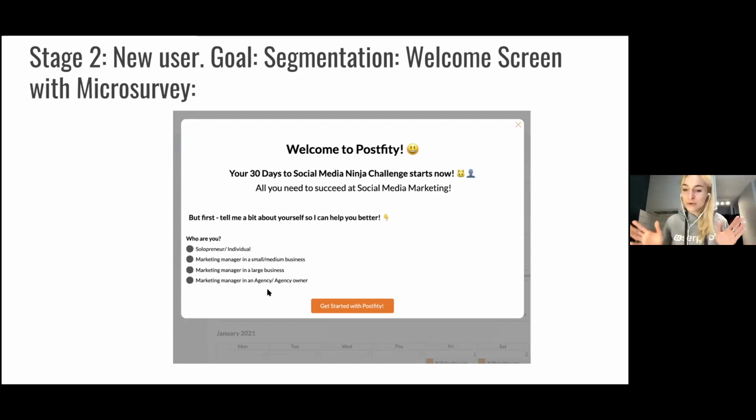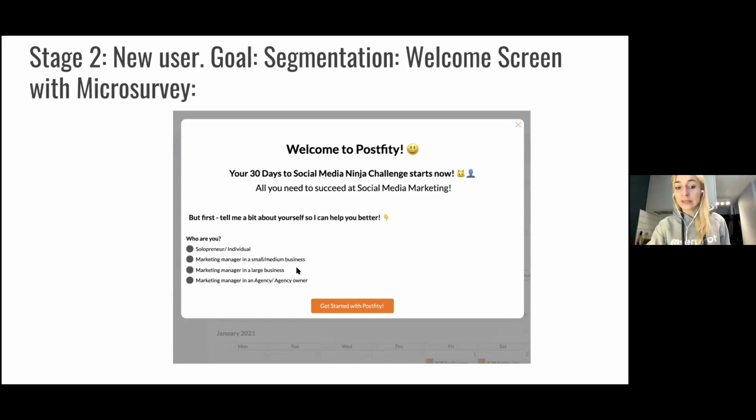I know that the room is probably divided. There will be people here who hate gamification and who love gamification. There will be people who find it patronizing and who find it fun. You need to decide what your brand voice is and what is good for you. I've seen some really cool examples of welcome screens that tried to make it fun, like, what adventure are you going on, for instance. This would help you understand what the user is trying to achieve.